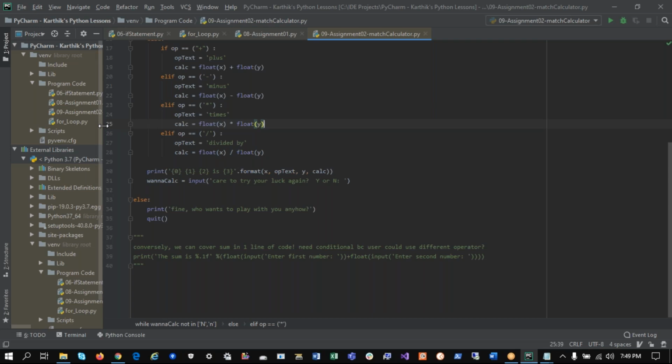That I think will get hit where they enter a no to do you want to play with some numbers when we ask, and then we quit after that. There's a comment from line 37 to 40. I'm just observing. Conversely, we can cover sum in one line of code. Need conditional because user could use different operators. Print the sum is percentile if, okay, yeah.